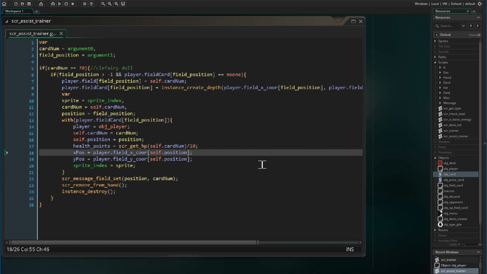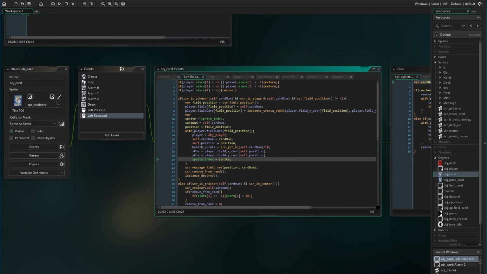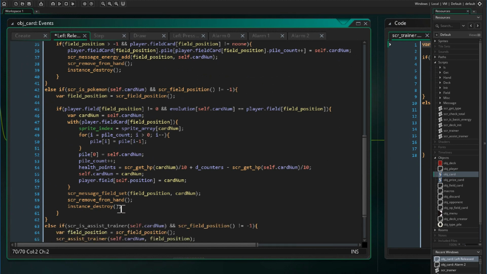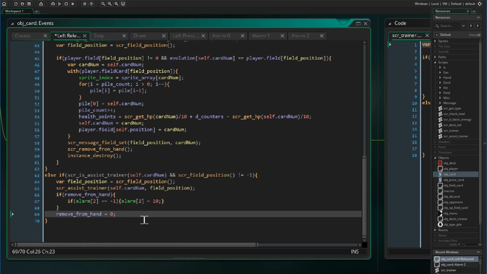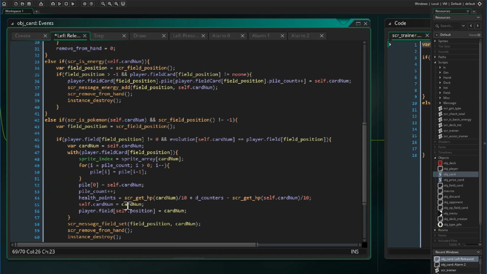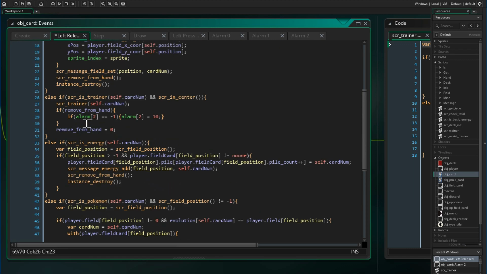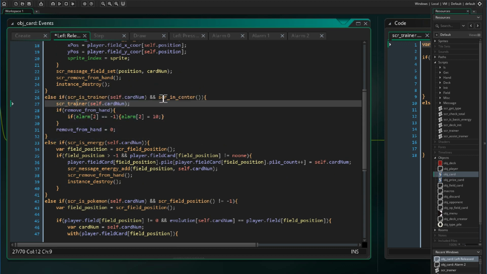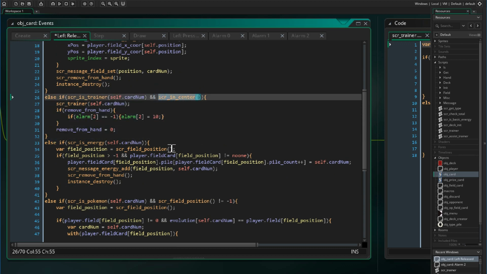So now, before we test this, we need to go back to our object card left released and create a condition for our assist cards. So in our object card left released event, we're going to add the following code. And as you can see, it mimics the trainer condition, except that the conditions are a little different.